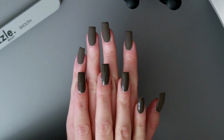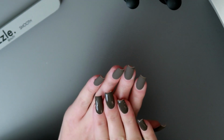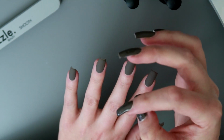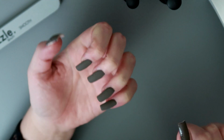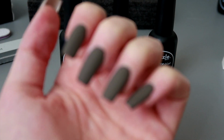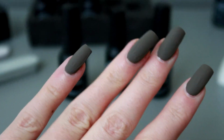You can definitely see how matte it is. It's so pretty. Oh, I love that. And they feel not sticky anymore, because they felt kind of sticky. And you can kind of see some bumps. I'm going to assume that this is user error. It's my first time doing gel nail polish, so I don't know. All right, both hands are done.